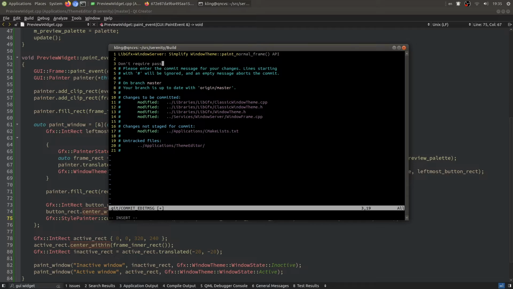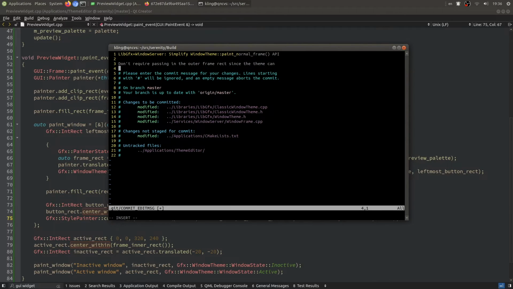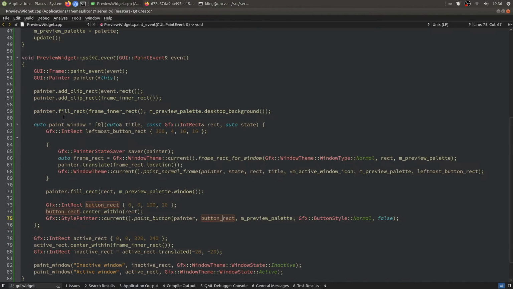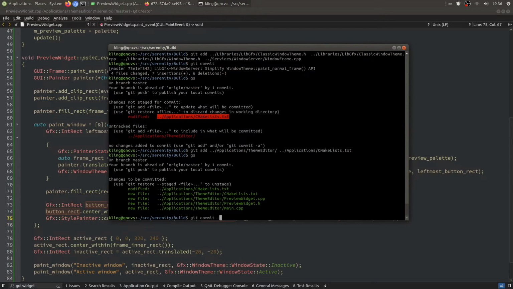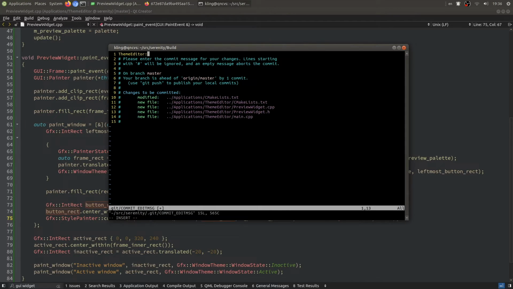Don't require passing in the outer frame rect since the theme can compute that itself based on the window rect. Yes, okay. And then I guess we can also add theme editor app just so we get started. Start working on a window theme editor.